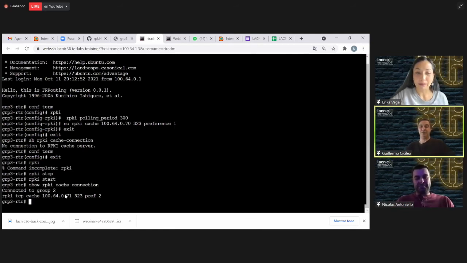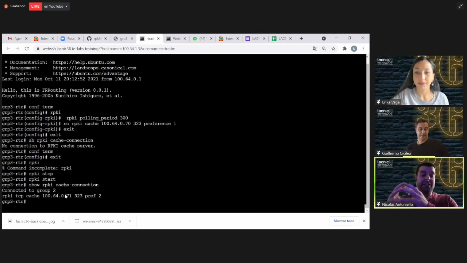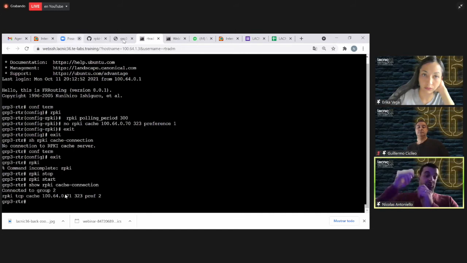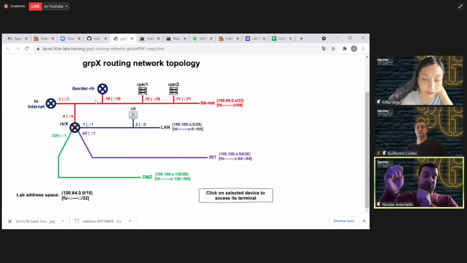So what we left was only one validator, that is number 2. Just to tell everyone, Guillermo, what happened and how we solved it and what we are doing now. Initially, we had two RPKI servers running, and all the groups were going to use the same servers. The routers would be configured with both, one preferring one and the other preferring the other, as Erika explained, but the two failed. Why? I have no idea. Most probably it's a bug in the Fort validator combined with something it didn't like in RIPE's TAL.